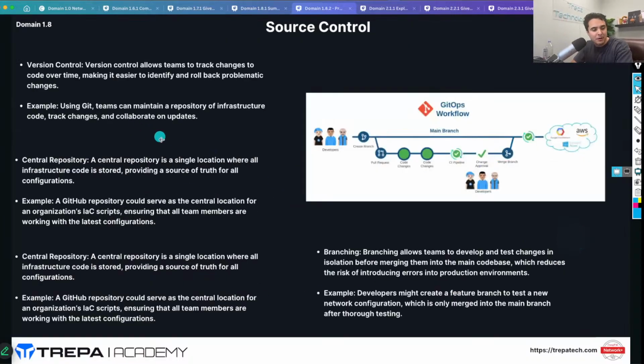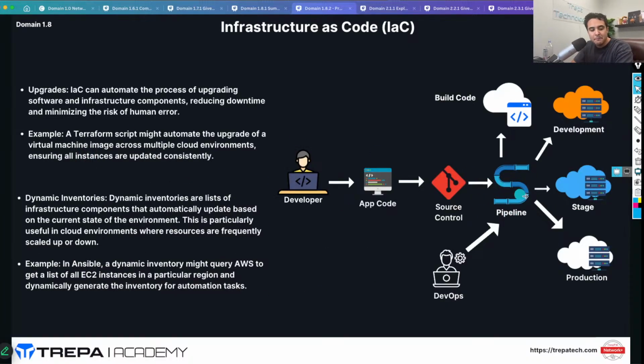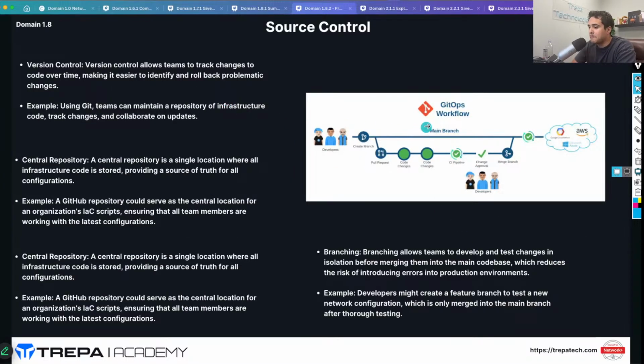Now, I have this diagram up here where we have a pipeline. This is what we call Git operations, or our continuous integration, continuous deployment pipeline, where we have our developers, our code, our source control. We're going to have a lot of other technologies in here like Jenkins, like Jira, like content management databases like Confluence. Whatever the case may be, we have a pipeline to develop our code, stage it and test it, and then put it into production. So getting into that, one of the main technologies you have to use is Git.